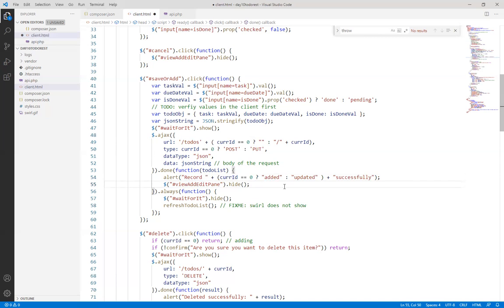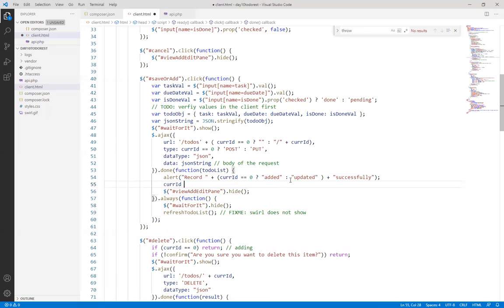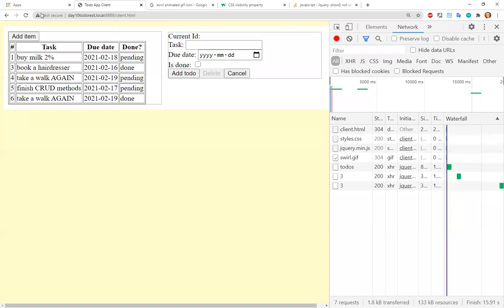The rest of the functionality seems to me like it's almost the same, except if we were adding, we need to reset the current ID to 0, right? Because once you've added the record, excuse me, we were modifying, my bad. If we're modifying things, right? Once I've modified it, I probably should set the current ID to 0. And I think we're good. I think that should do it.